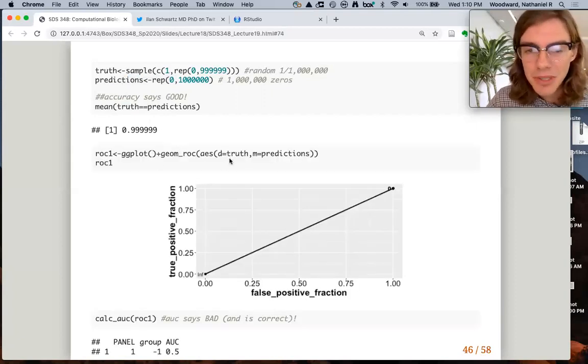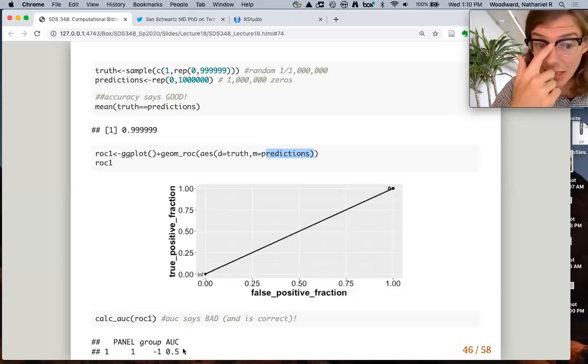But if you were to compute the ROC curve or the area under the curve for this, just give it the truth, give it the predictions, and watch the true positive rate versus the false positive rate as you change the cutoffs, you get an AUC of exactly 0.5. And that's crap. It's detecting that the test sucks. Accuracy makes the test look like it's doing a good job, but it's a bogus test. Its true positive rate is 0. Its true negative rate is good, but its true positive rate sucks. And you can see that really clearly if you compute the area under the curve. Cool, so this is a good example of how accuracy can be fooled.